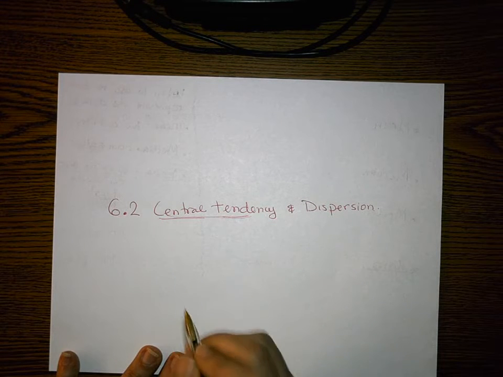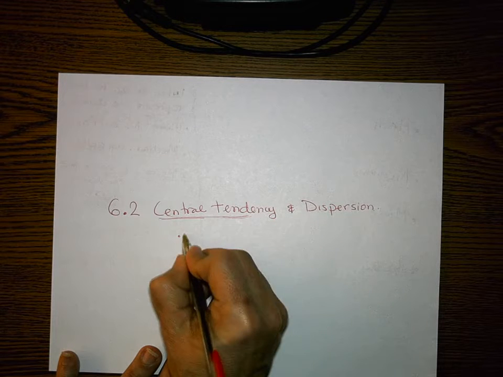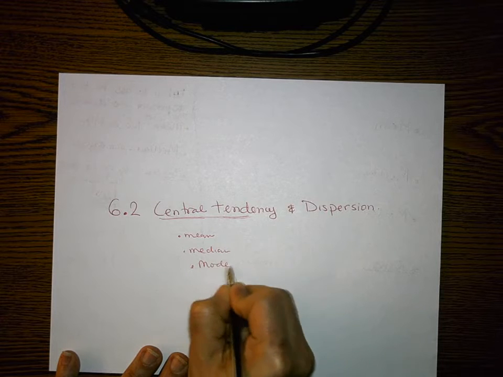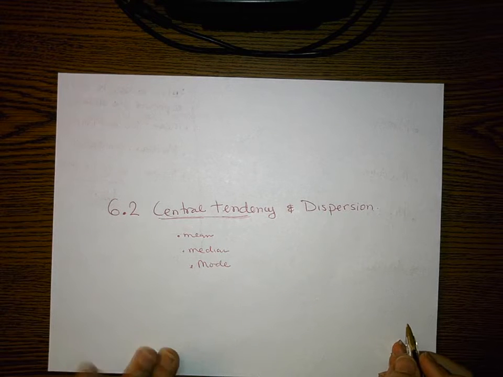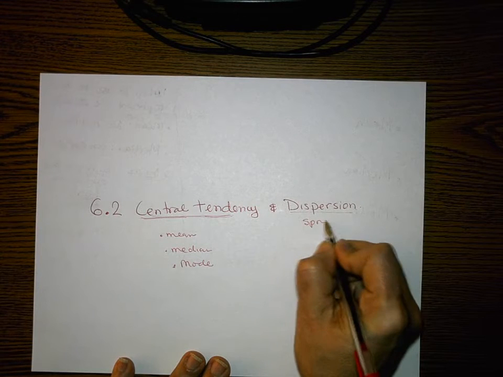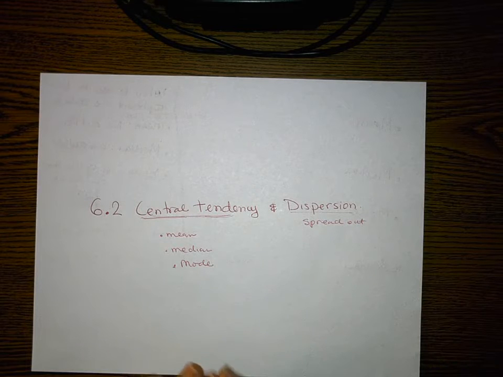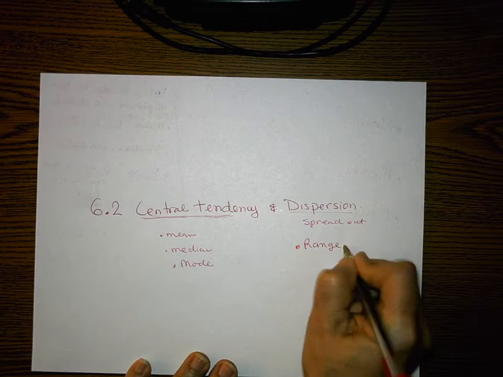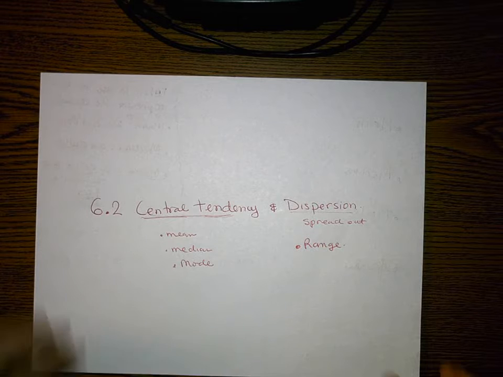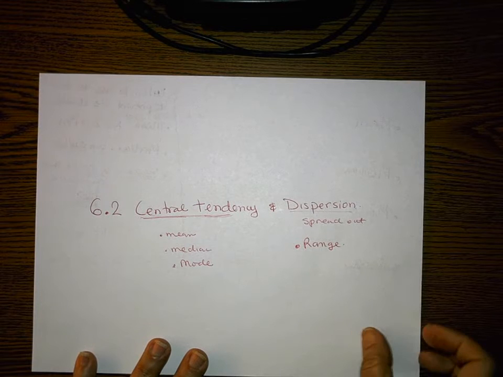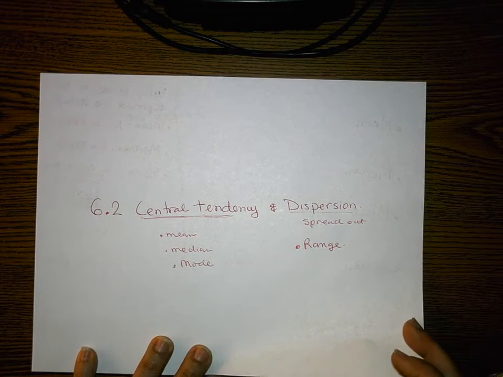And we talked about there's only 3 measures of central tendency, which is the mean, the median, and the mode. We learned this in 7th grade, mean, median, and mode. And then we have measure of dispersion, which means how spread out the data is. We want to see how far from each other the numbers are, or what is the spread of the data. So that is the range. Okay, we want to see what is the range of the values. So the measure of central tendency are 3 of them, and the measure of dispersion, for this course, at this time, we're only going to deal with range.